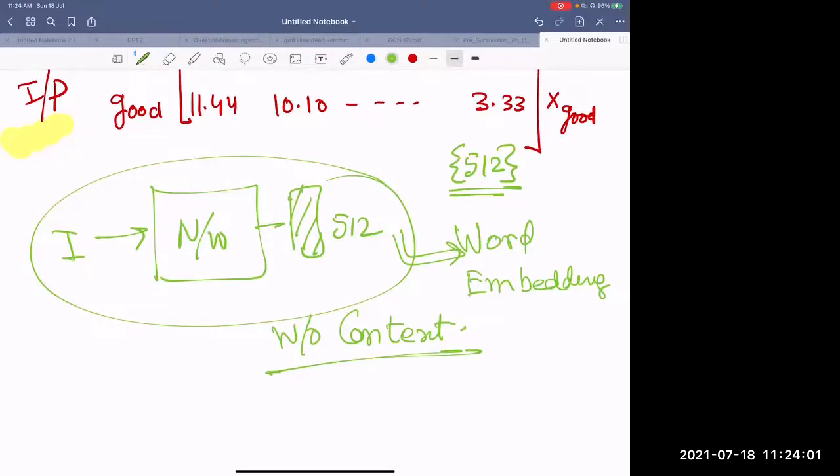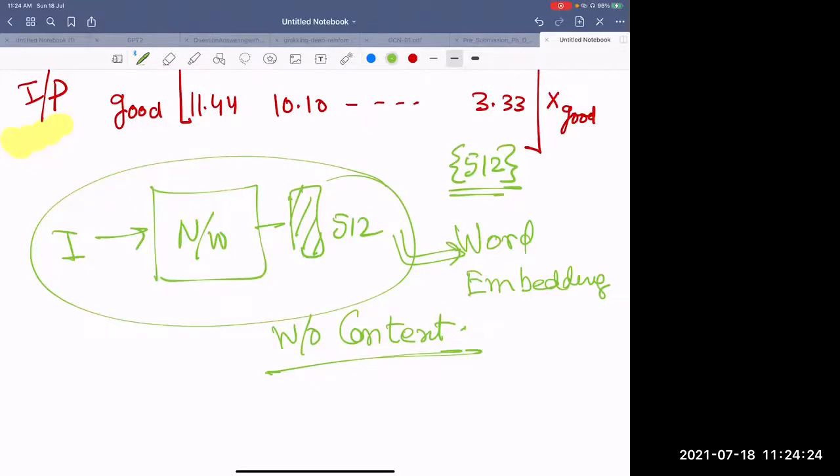Like apple and orange, they have two different embeddings. How close they are depends on how close two fruits are. If I give you Sachin Tendulkar and Virat Kohli, they may be close. But if you give Sachin Tendulkar and Albert Einstein, they may be very far.